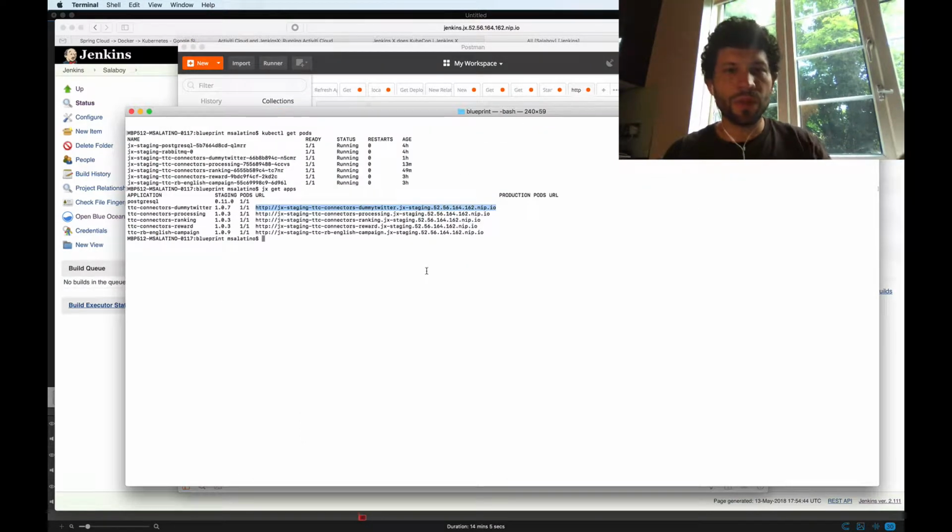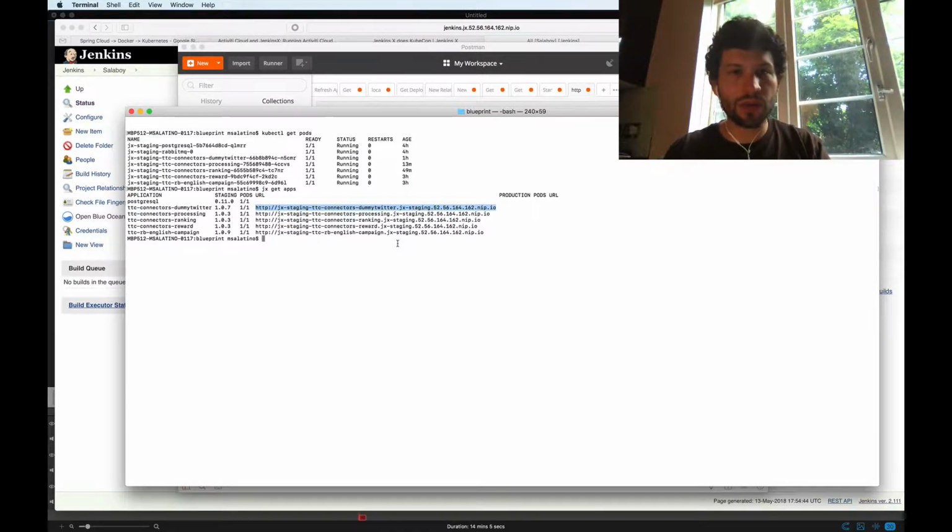Now, what's going on? We are sending tweets. The campaign is picking up some of the tweets that match the campaign topic, and based on that we are ranking the users that are engaging with those campaigns, and then triggering a reward process every minute, as far as I remember.